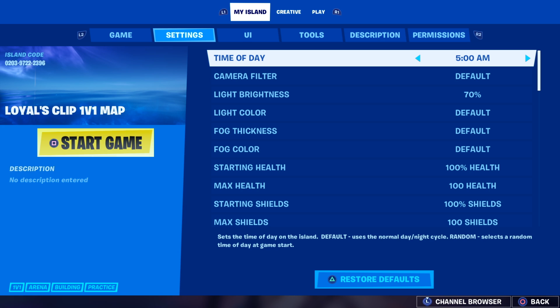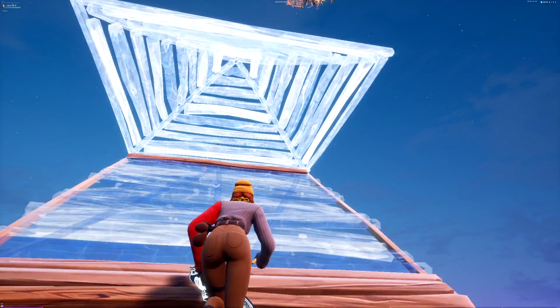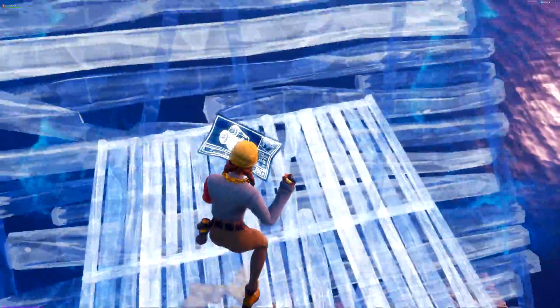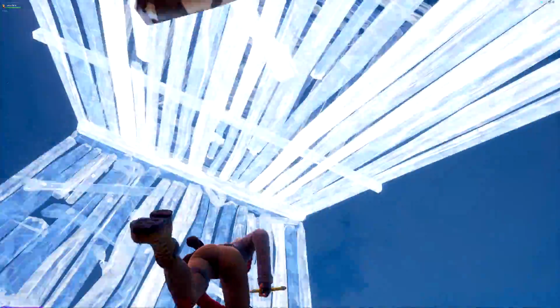Now what we have next up on the list is 5 AM with light brightness set to 70%. Now this one is actually super similar to the first one I showed you, but instead it's actually 5 AM instead of 4 AM, which pretty much makes it a lot less vibrant and a lot more faded away, which some people might like. The first one's way too colorful, and if you guys don't like that and just want to focus on the fight and your skin itself, then this one is good to go.